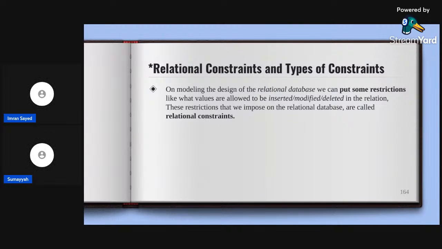Relational constraints and types of constraints. On modeling the design of the relational database, we can put some restrictions like what values are allowed to be inserted, modified, or deleted in the relation. These restrictions that we impose on the relational database are called relational constraints.